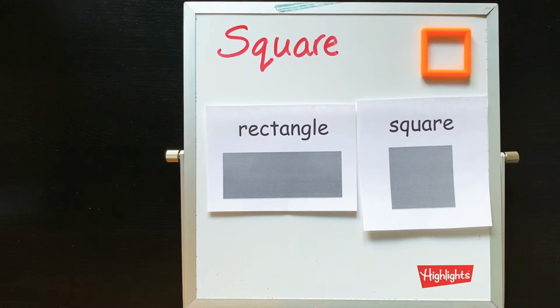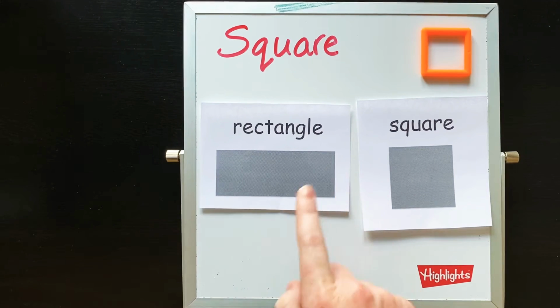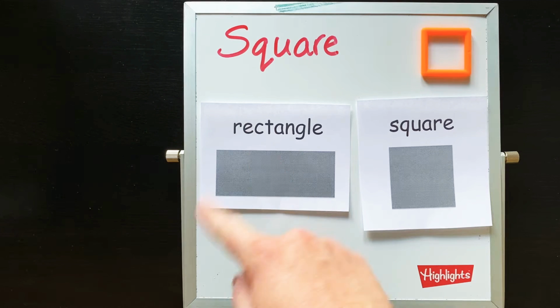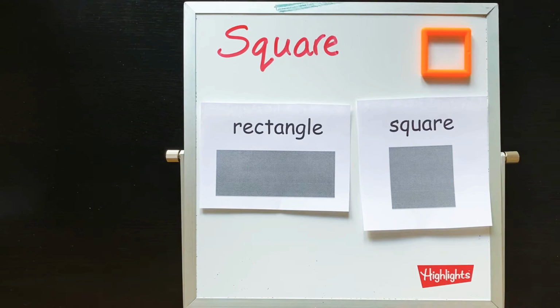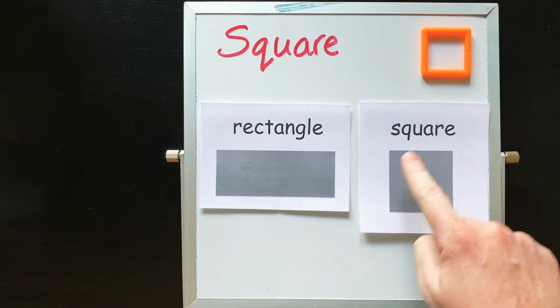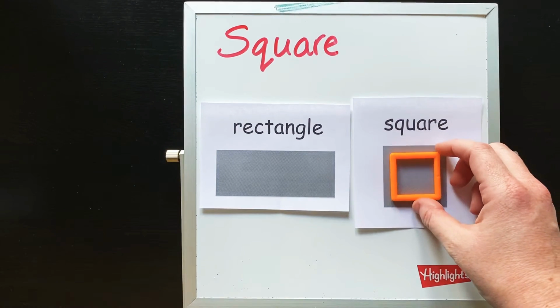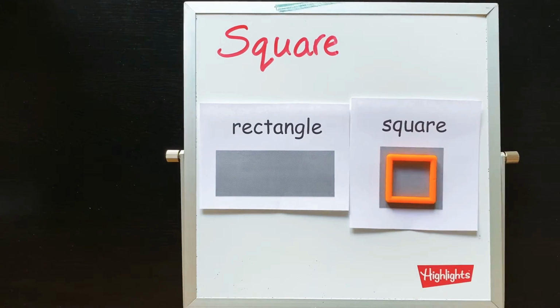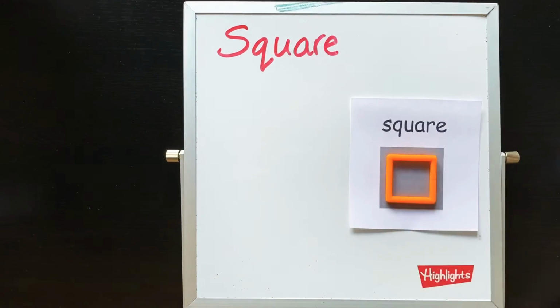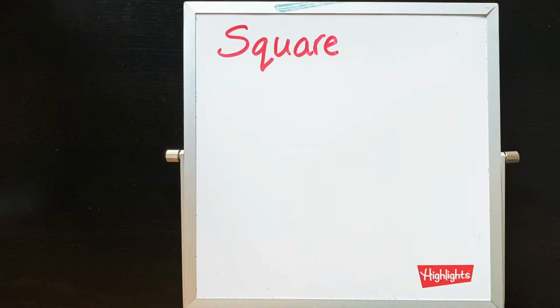Now this picture is special because every side is the same length. So here you see in a rectangle, 2 sides can be long and 2 can be short. They can be any size as long as those other things are correct, right? That there's 4 of them and they're at the right angles. But a square is the specific type where every single side is exactly the same. And you can see that my printed square is a little bit bigger than my orange square. And they can be any size. They just need to be equal sides.